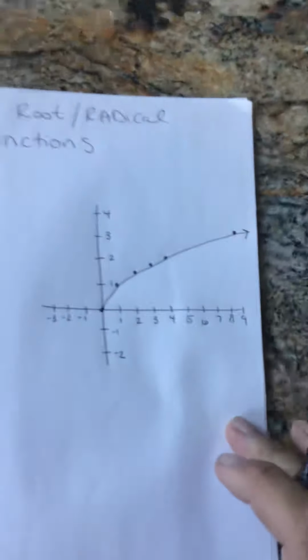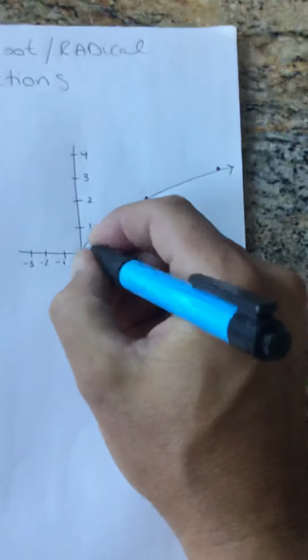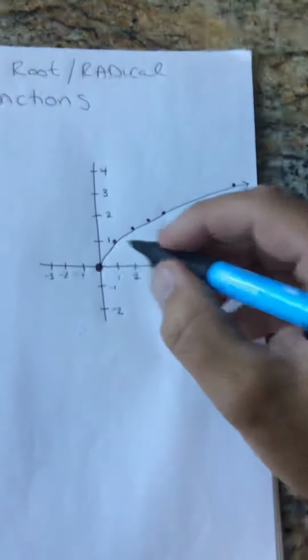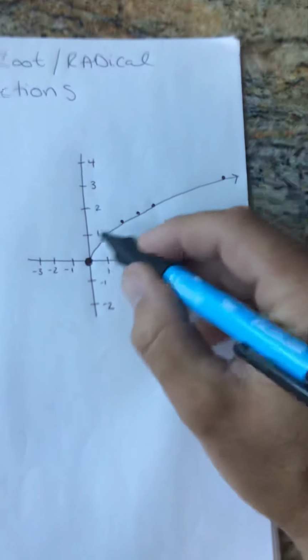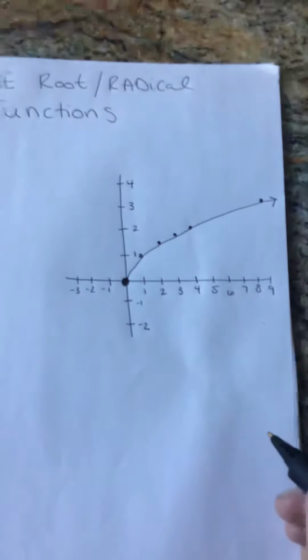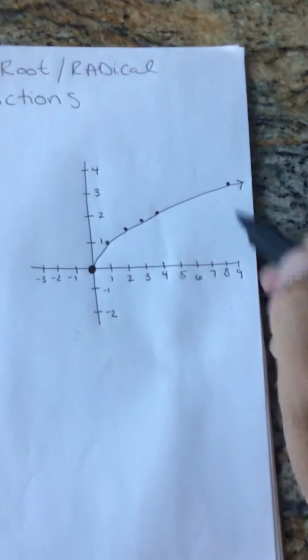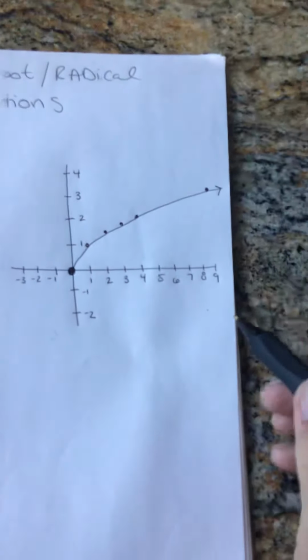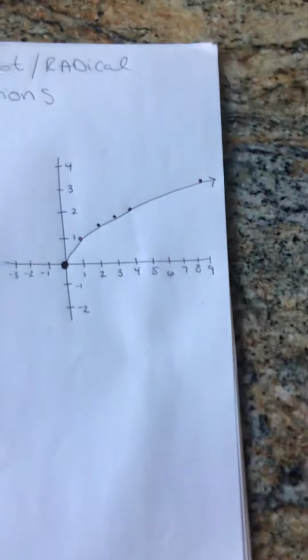So this is the general shape of all radicals. It has a hard point here, not an arrow. It looks kind of like half a parabola on its side. If you think about what parabolas look like, it looks kind of like half of a parabola tipped on its side. The values for y will continue to rise forever as we move forever to the right. There is no picture over here on this part of the graph.